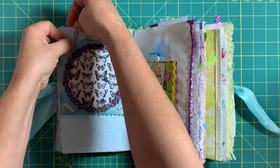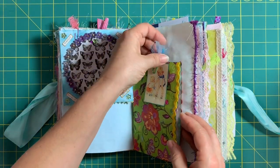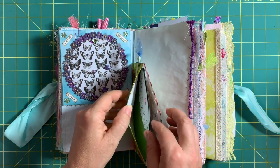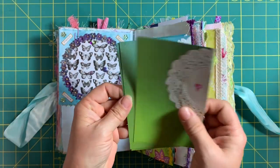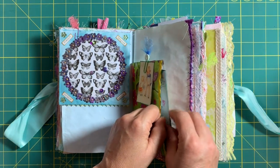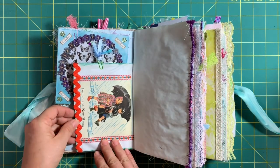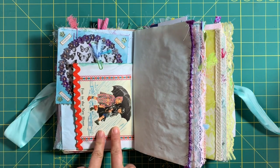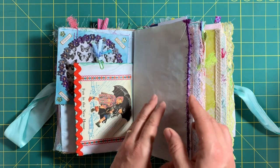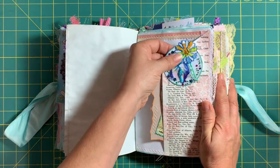We live in the mountains, rural, so little visitors come in — there's a little moth saying hello to everybody. Here I actually glued a button with the trim and a vintage photo. I made some little cards to go in there, and this was a bag I decoupaged a napkin over. They moved to a new homestead so that's why I put that. It's been a while — it's taken me two years to work on this journal, not non-stop, and I did wait about six months until I got a craft space.